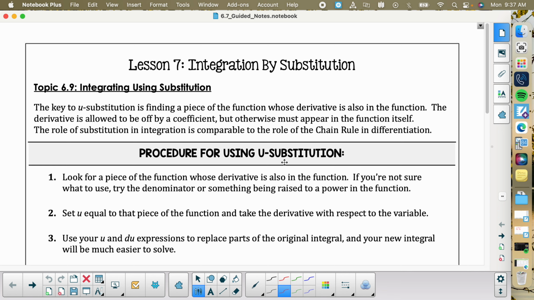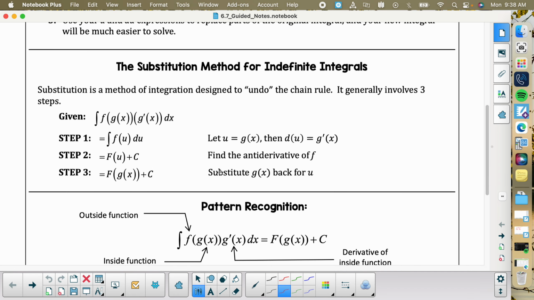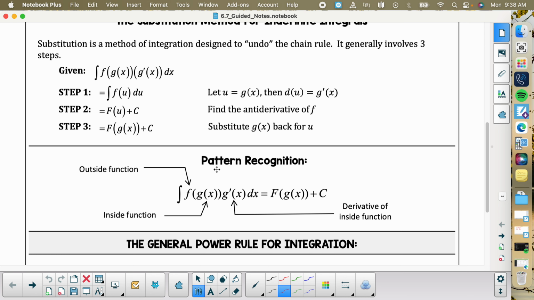So I feel like I want to avoid page one. Page one is pretty heavy on the notation, and if I focused on the notation, you would probably lose it quite quickly. This notation is correct, but it's a lot. I would rather you learn substitution before we focus on this notation, because it may help you once you have an idea of what's going on. So I would like to do a problem before we get to notes.